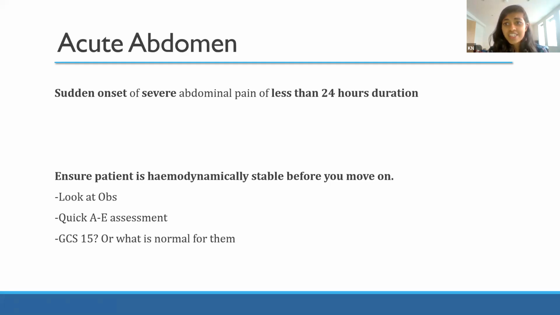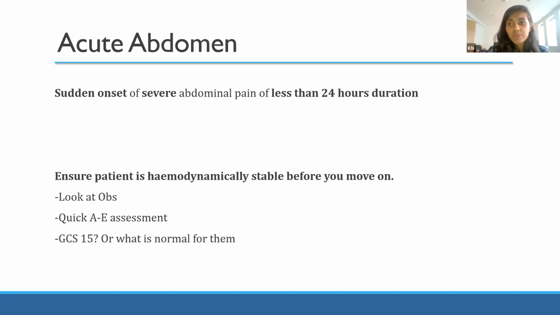And then there's DEFG, which is don't ever forget glucose. So easily missed, but also so easily corrected. And check on their GCS. So consider what's normal for them. Are they perhaps someone with known cognitive impairment who doesn't always hit 15 on 15? Or are they someone who's young and fit and, you know, going to lectures the day before? A GCS assessment is worth doing.